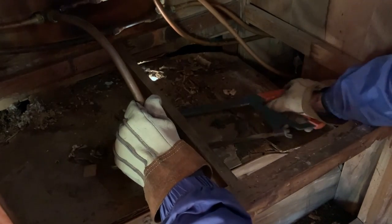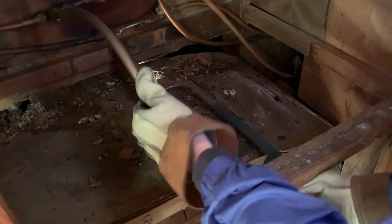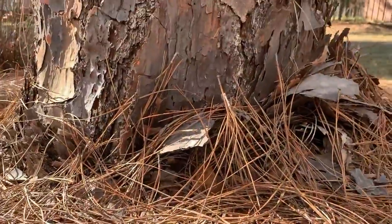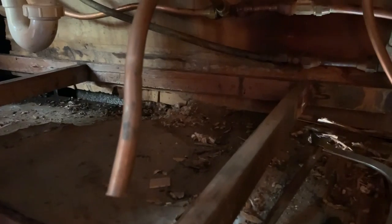I forgot how strong copper pipe is. Okay. All right, back in the wheel well. Boink. It's kind of satisfying to get all these little pieces. I'll have to start a collection. Might as well document my plumbing. I do not know why that pipe went down through that hole. Is that the input? I don't know where it went from there.